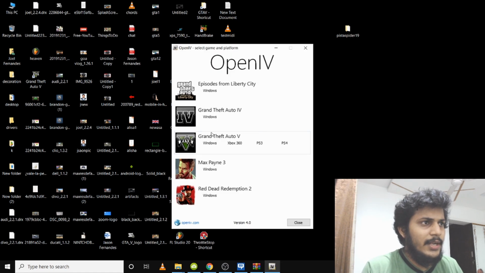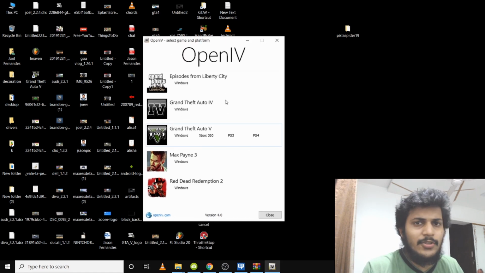While installing this software, it will ask you for your GTA 5 folder, because it has to link itself to the GTA 5 folder. That is one of the crucial steps, so make sure you select the GTA 5 folder properly. You just have to select where GTA 5 is installed on your computer. That's it. After you've installed it, you can start the software and it will show you Grand Theft Auto 5, and you can see the folders for GTA inside. I'll show you in detail.